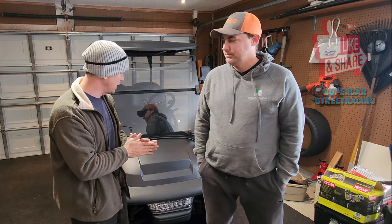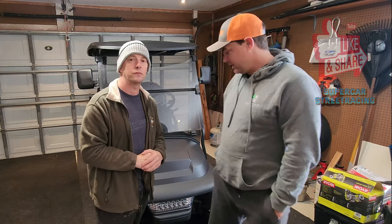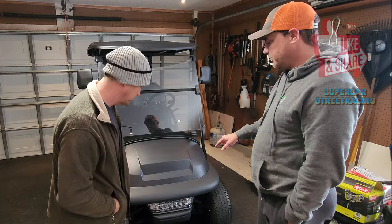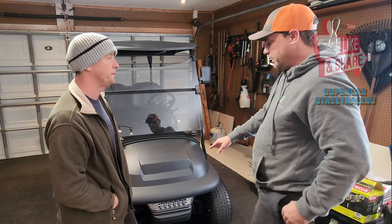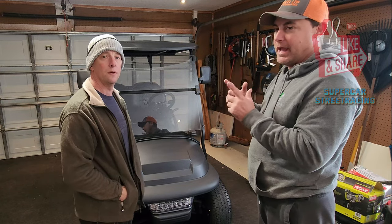So Joe, what is our plan of attack first? All right, first thing is we're going to have to take off the light assembly because we have to get into the front steering assembly to pull that off to get to the two bolts that hold the top of the A-arm in there.